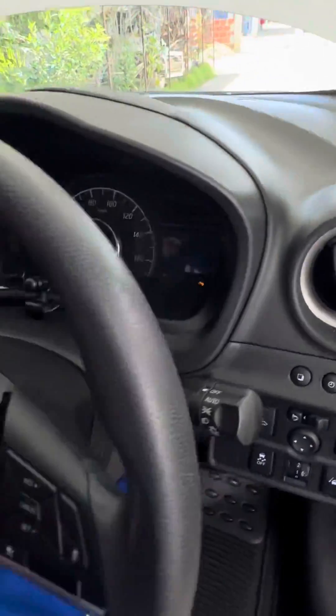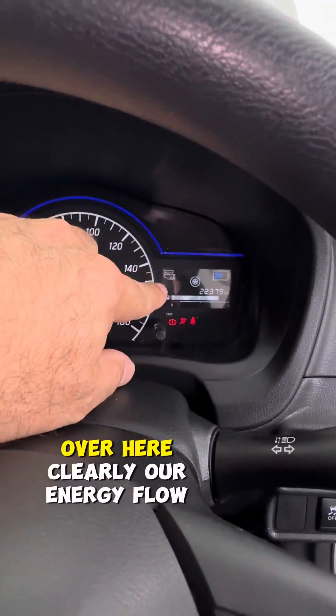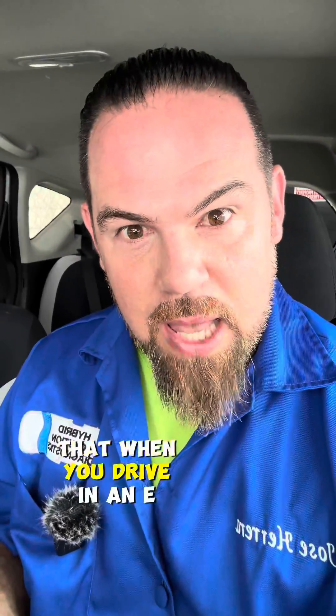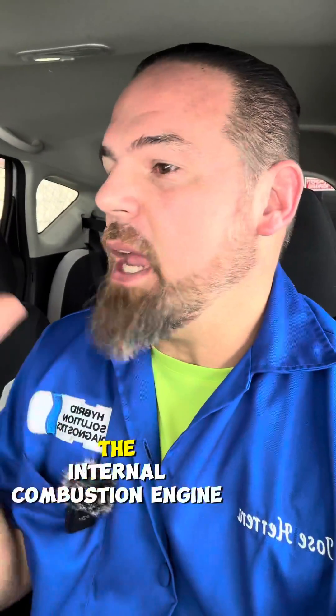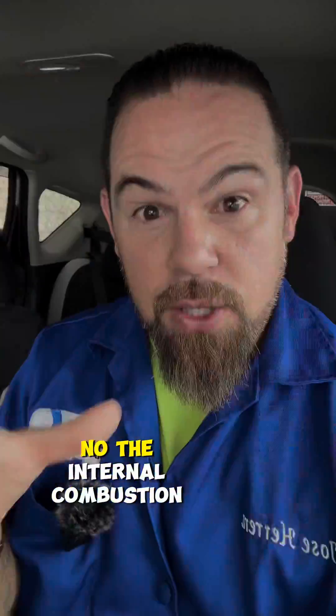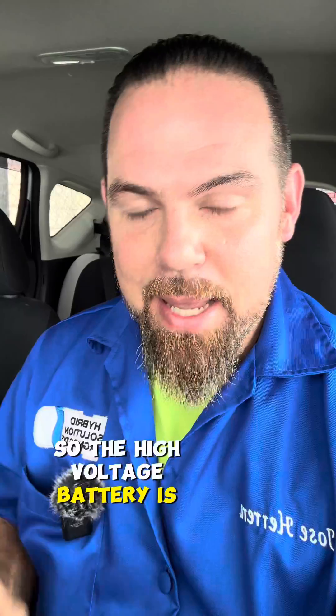Now let's go inside. Inside the vehicle, once we start, we can see the energy flow clearly. One very particular characteristic: when you're driving an e-power car, it's not that the internal combustion engine is charging the battery and then the battery drives the vehicle. No — the internal combustion engine makes motor generator number one spin and produce electricity to assist motor generator number two and drive the car. The high voltage battery is just used as a boost capacitor, so it's super, super reliable in e-power cars.